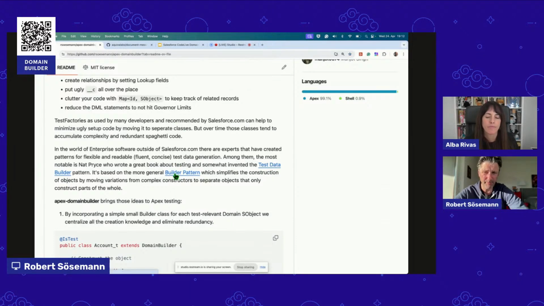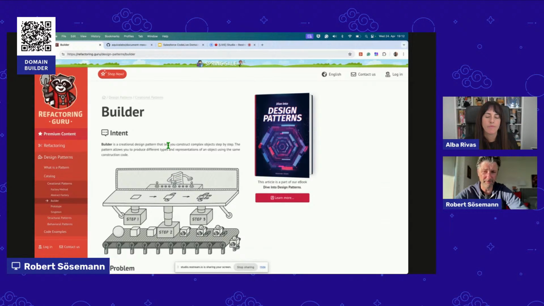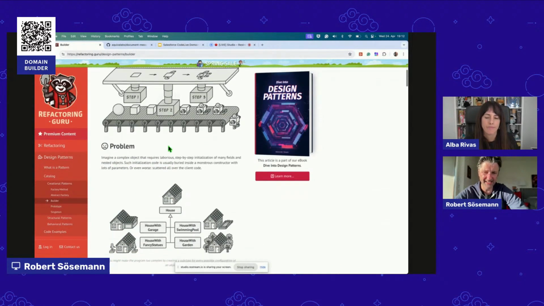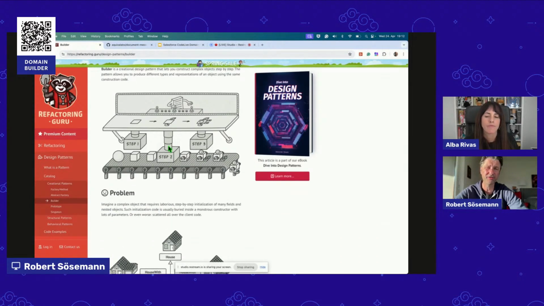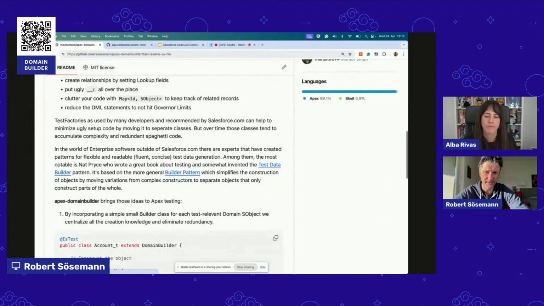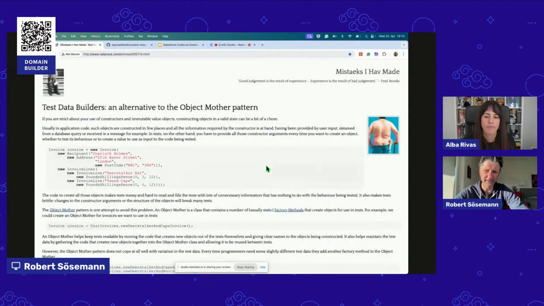I think the builder pattern was even invented by Martin Fowler, and it's talking about how you can construct objects with many variations, where you have a ton of different ways to construct it. That's the builder pattern. And another guy created something called a test data builder.